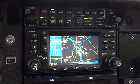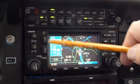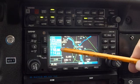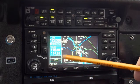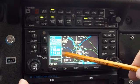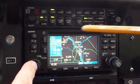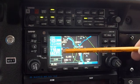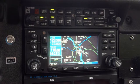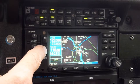Let's look at the VOR side of this. In the same way, the VOR has two frequencies — a standby and an active frequency. As it turns out, you've got the frequency for the Ottawa VOR in here already. If you wanted to change it, you need to press this button to highlight the frequency down here, and then you can change it to something else.